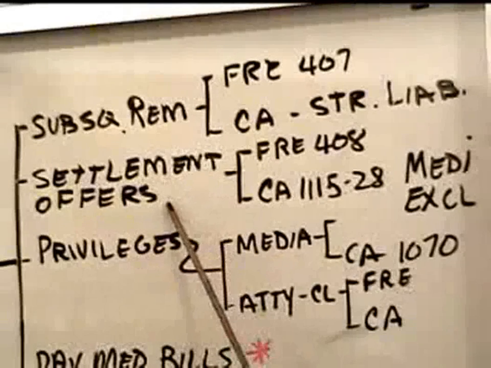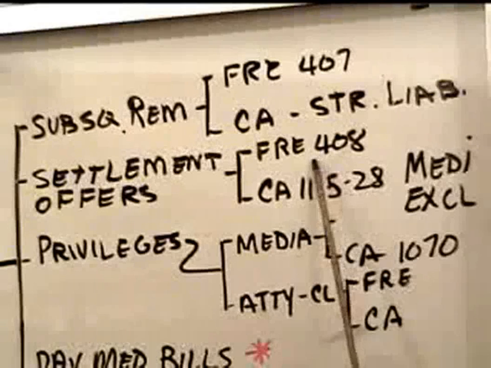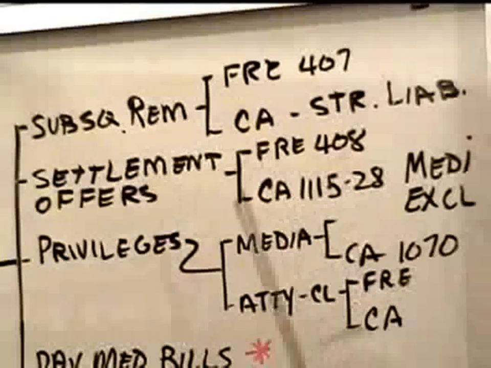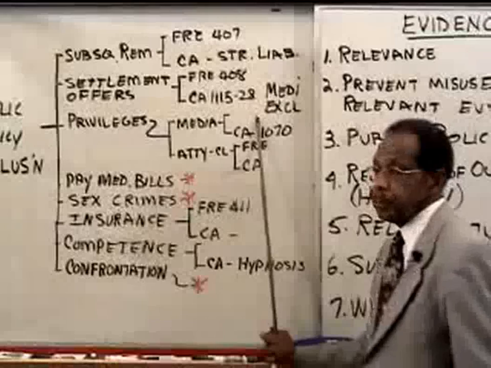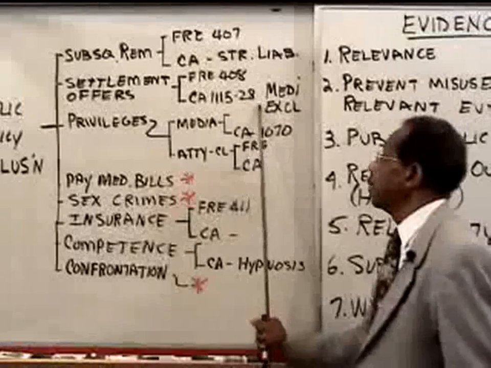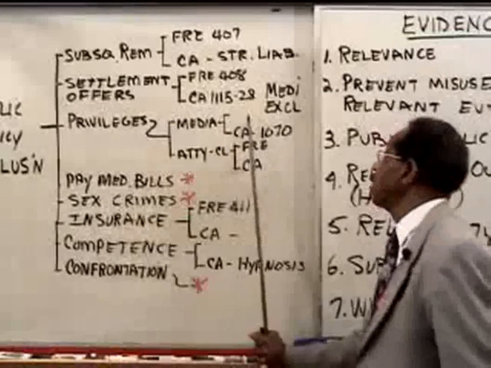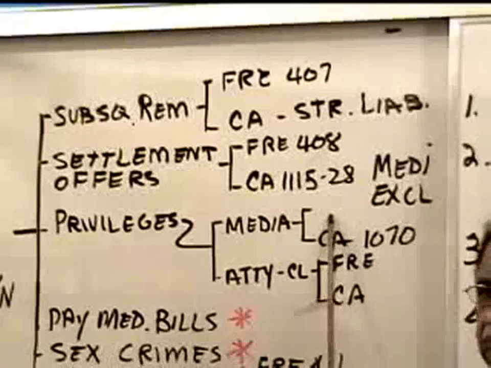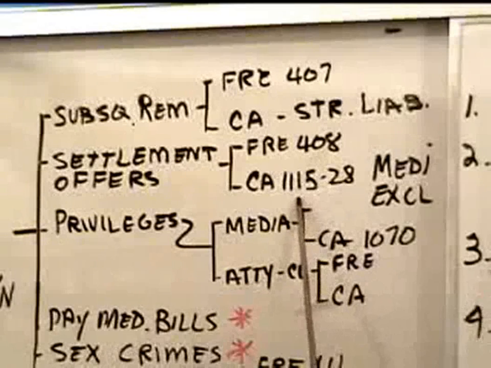Next comes settlement offers. Offers to settle or compromise. As you know, these are covered at FRE 408, which basically says that statements made during settlement offers are not admissible. And the California rule at 1115 and 1128 basically say the same thing, that evidence made at settlement offers are not admissible. However, California specifically includes mediation discussions. So if you're entering into mediation with someone regarding a dispute, everything, the documents, the preparation documents, the things which are said at the mediation settlement or mediation discussions, all of that material is excluded. All mediation material is excluded under these California rules.